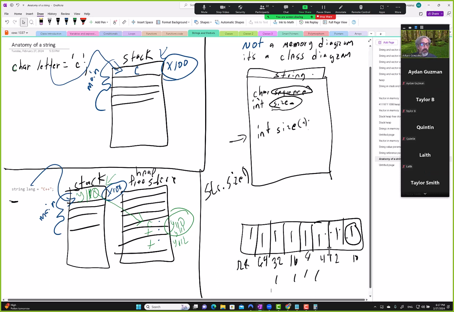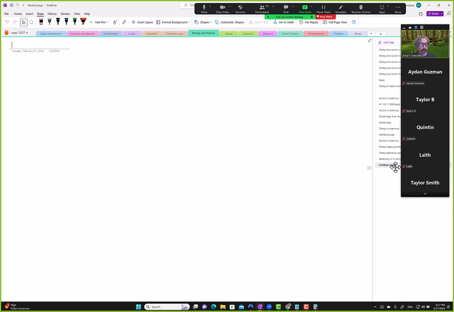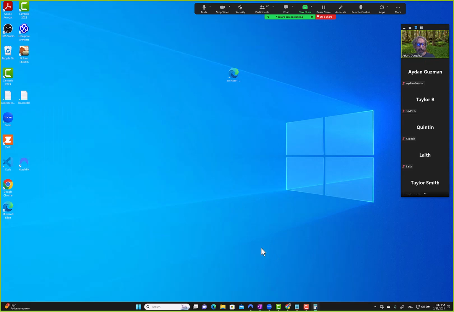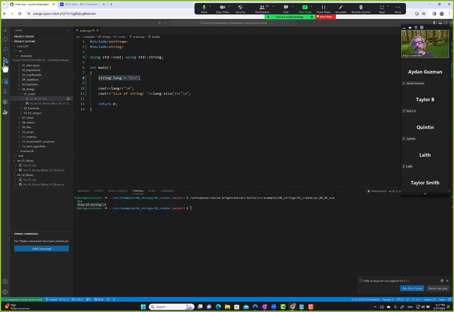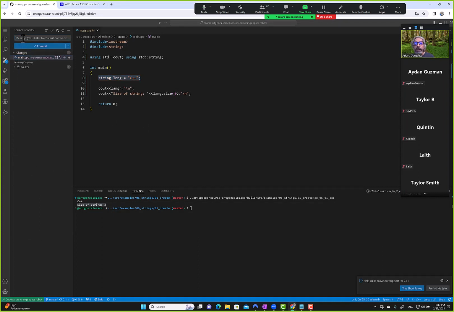Okay, so if you're like, hey, I came to this class to code, don't worry, you'll get a chance to code with strings. But we have to understand how they work in memory and how they were built. Okay, so let's go here to string functionality, right? Let's go back to our code. I'll go ahead and save this. And we created a string, right? That's all we're going to do, we're just going to create a string. Okay, so that goes in as a check-in.